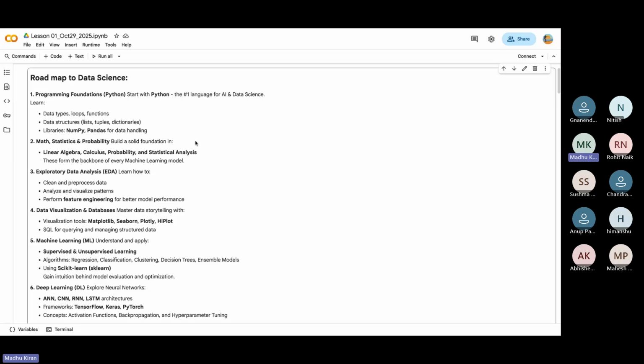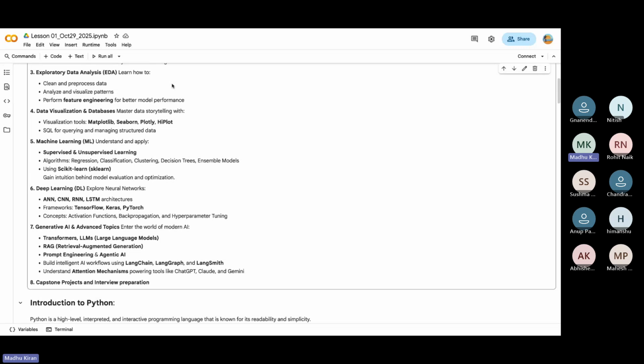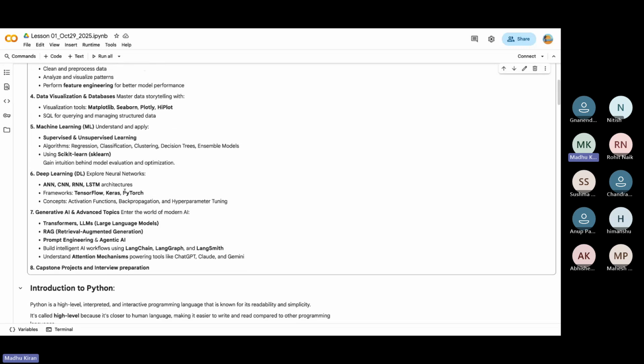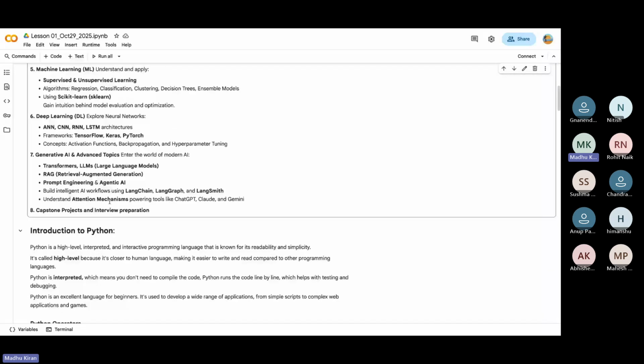Okay, done. So we just put a roadmap, I'm not going into it, but this point we hadn't highlighted till now. We are going to have capstone projects, an end-to-end project where, with whatever we are learning, we'll take a real-time data set and work end-to-end on it so that you can put it on your resume. We are also going to have interview preparation. In the end of the course I'll give you the questions which are being asked in interviews, so I'll give you some guidance for interview preparation after this course too.